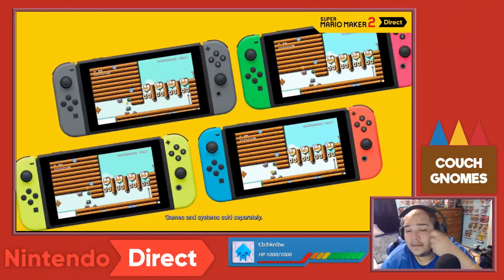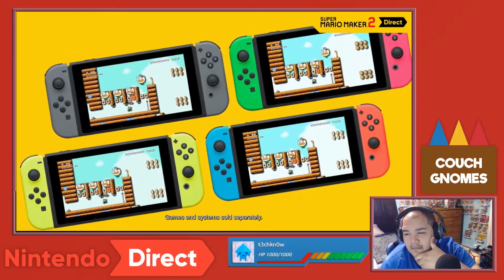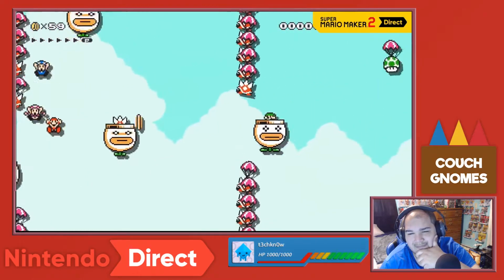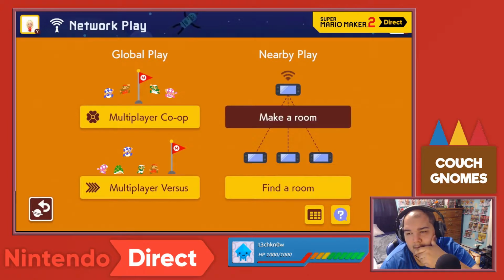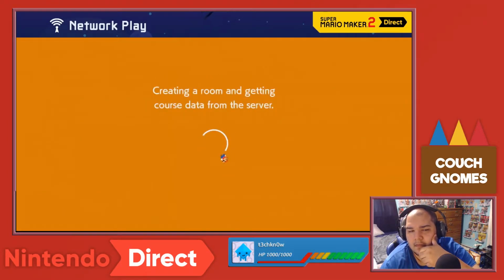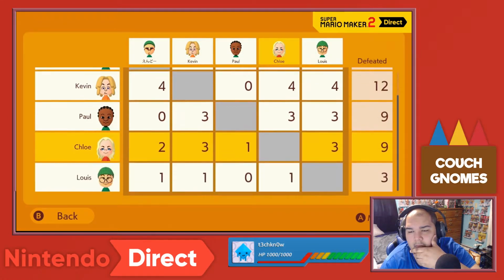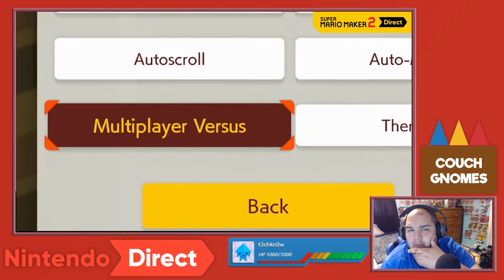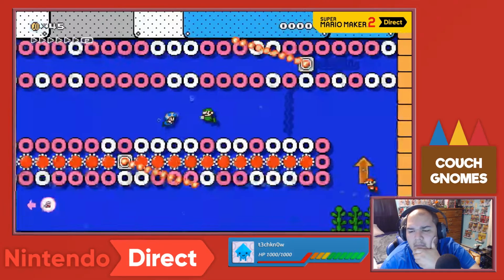If up to 4 players are hanging out together and each has a Nintendo Switch system and the Super Mario Maker 2 game, one can set up a virtual room for the others to join via nearby play. Only the player who makes the room needs a persistent internet connection for everyone to play. You won't be rated in this mode, but you can check out the standings. By the way, if you've designed a course with versus play in mind, consider using the multiplayer versus tag. It's a great way to help players who love to battle it out find what you've made.